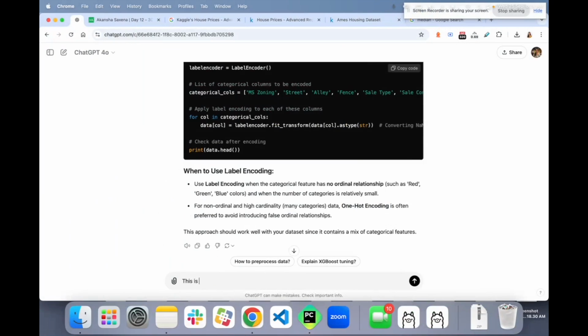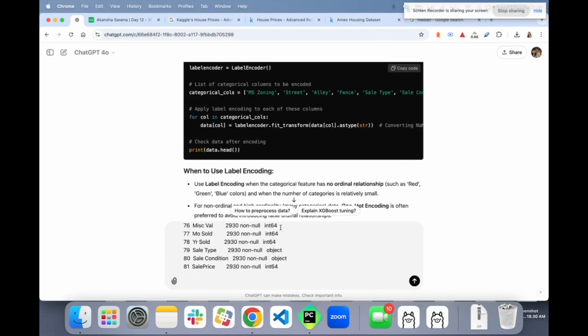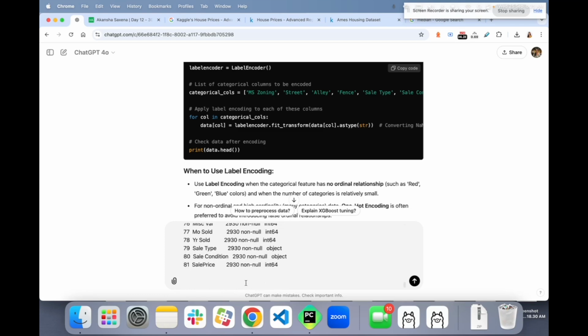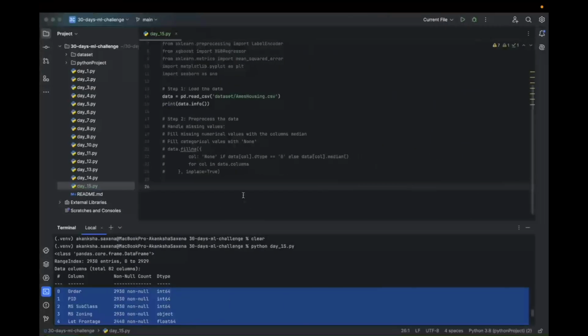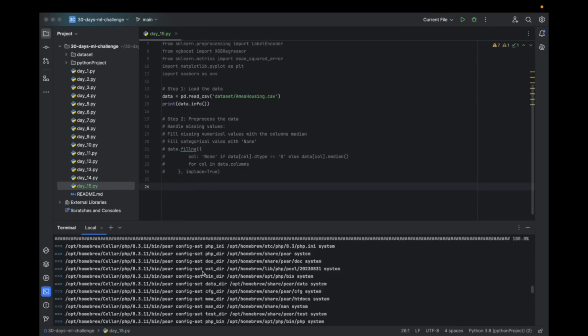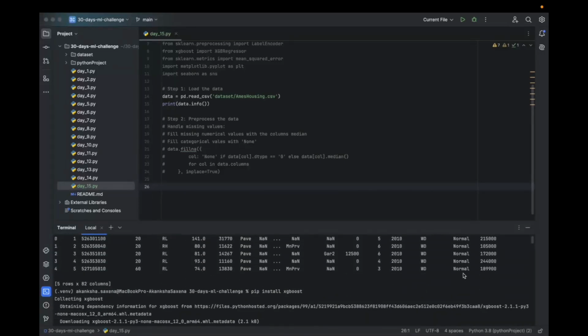This is the info of my data set, the Ames housing data set, and this is the head.